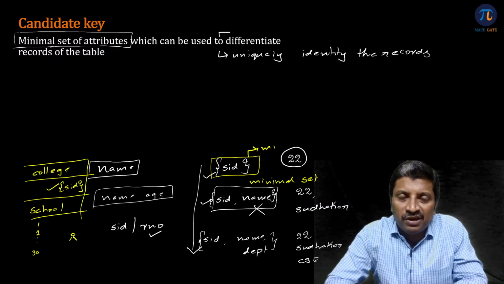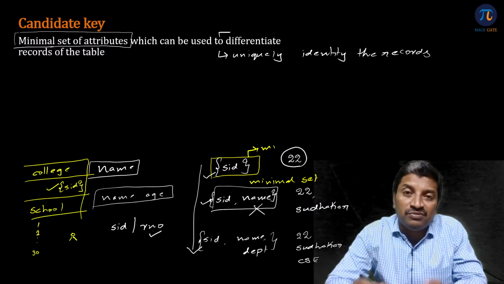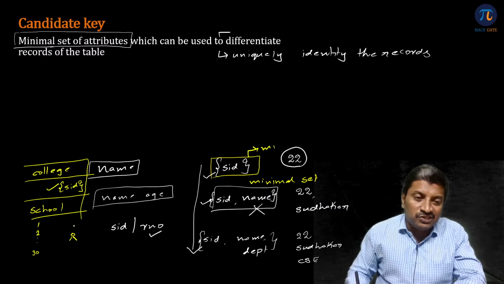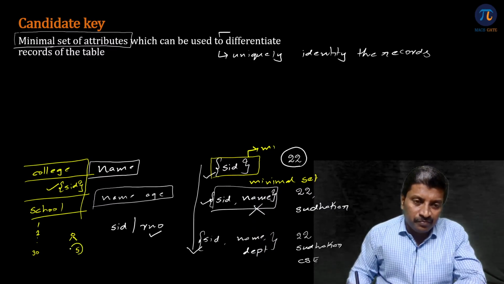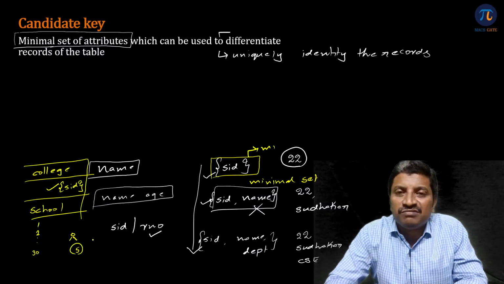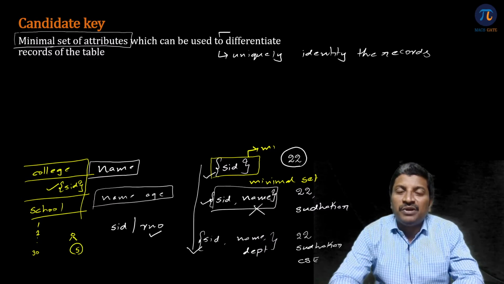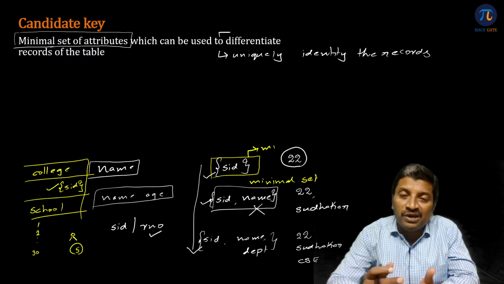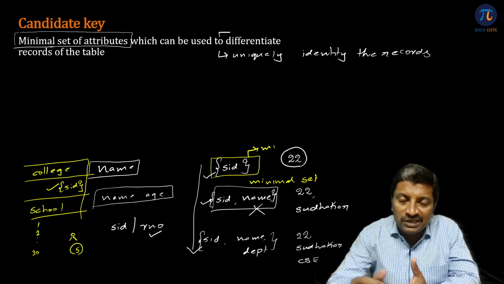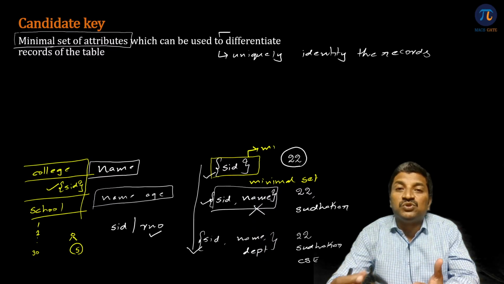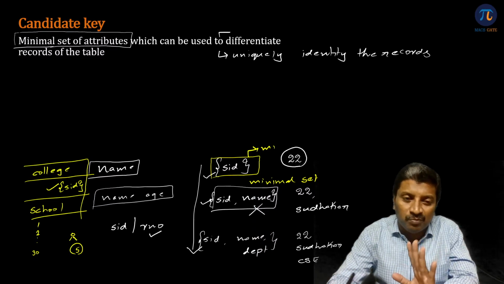Then the principal will ask, what is the roll number of your son? Suppose he said 5. So his roll number is 5. Can you identify the student with roll number 5? No, sir. Because in first class we may have a student with roll number 5, in second class we may have, in third class we may have. So that means we have so many students with the same roll number.